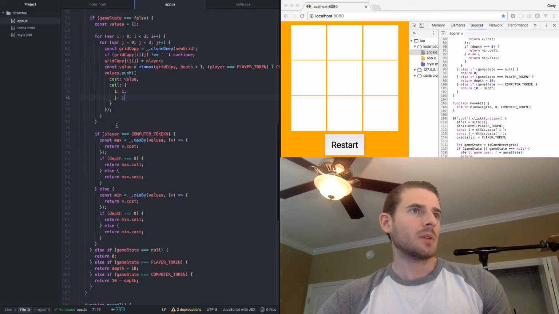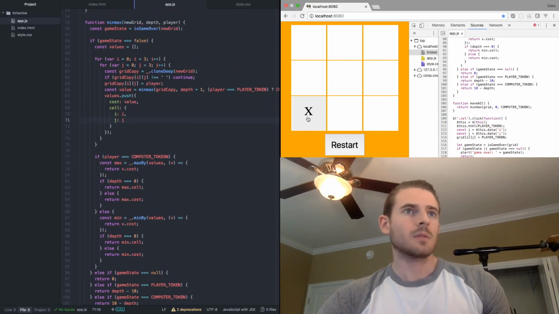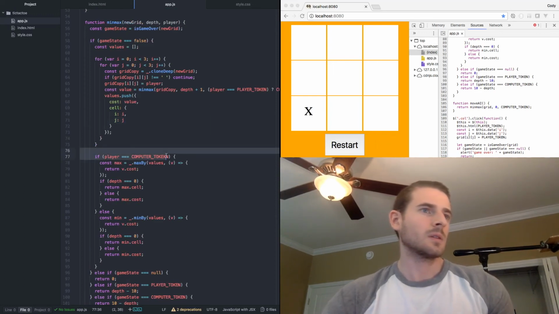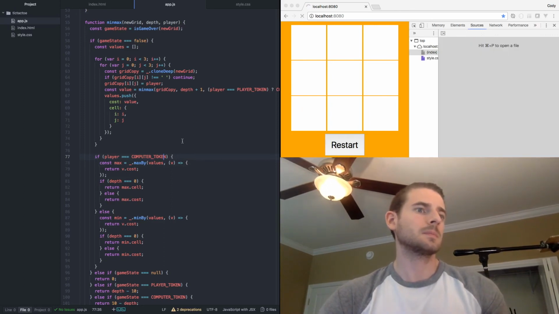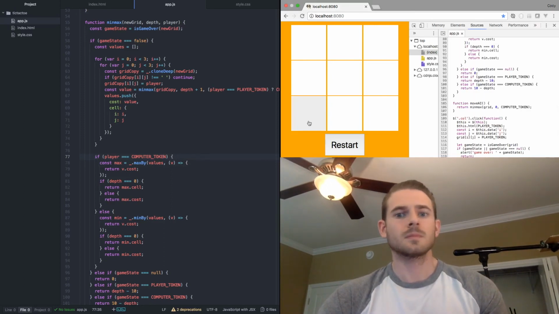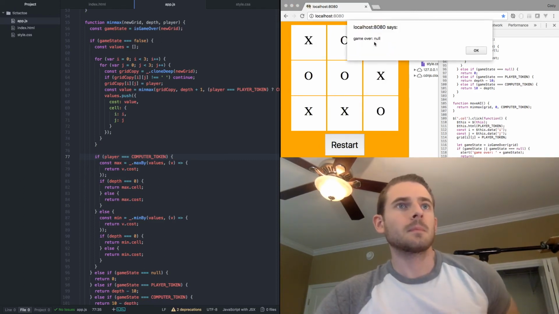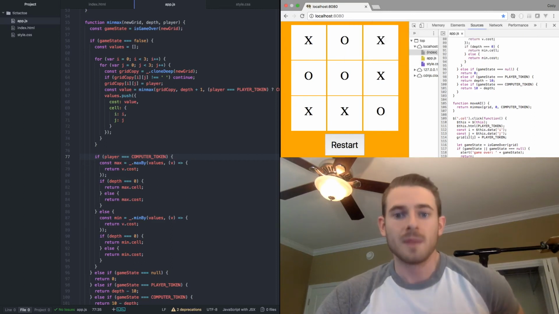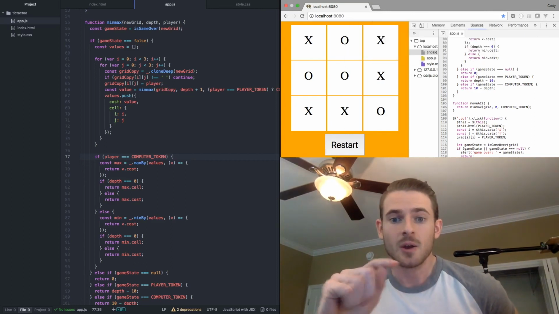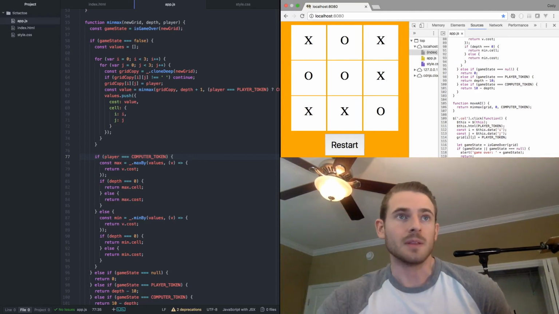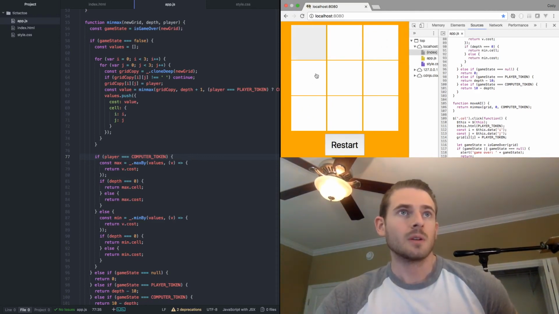So now at this point, I think we can go ahead and run this and see what happens. Computer token is not defined. Got some misspelling there. Cool, so min-max is actually working, and we are playing against an AI who's incredibly difficult. There's no way you're going to be able to beat this AI. So if I were to go here, the AI is going to block me no matter where I go.